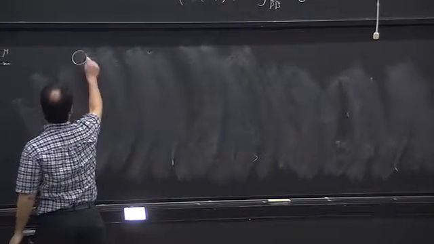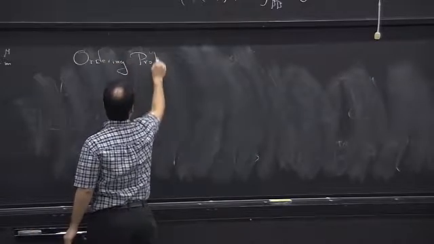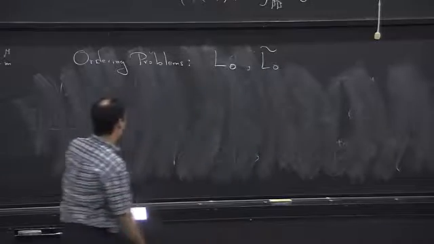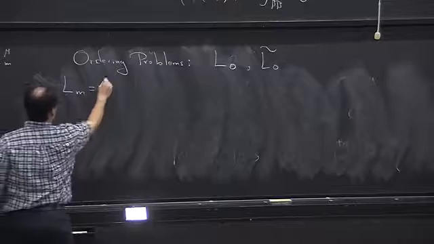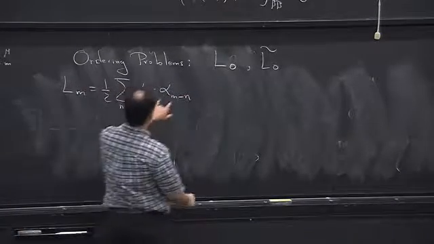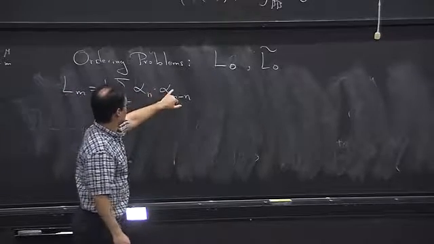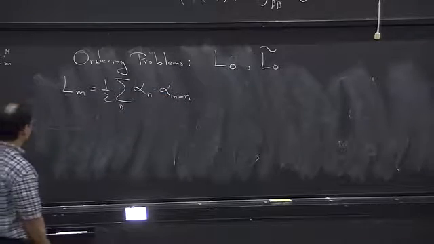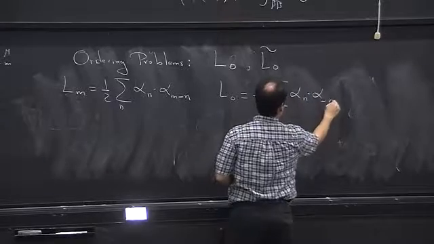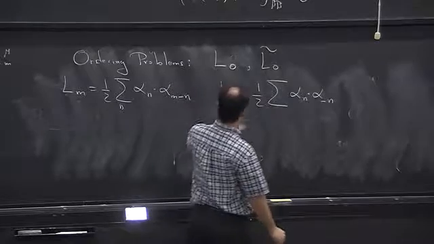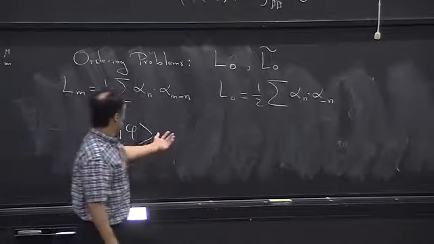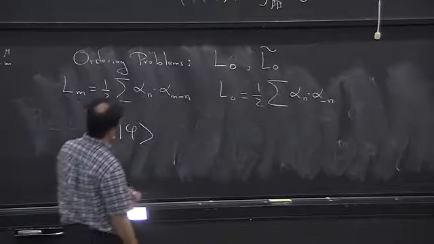Right. So ordering problems will arise only for these two guys. The reason is that for any other one, remember this was defined to be something like this. And if m is different from 0, these two oscillators, these two operators commute. So we don't have any ordering problem. But if m is equal to 0, then we have to decide what to do. In particular, when this acts on a state in the Hilbert space, we cannot just say that this has to be equal to 0. We don't even know how to define it.